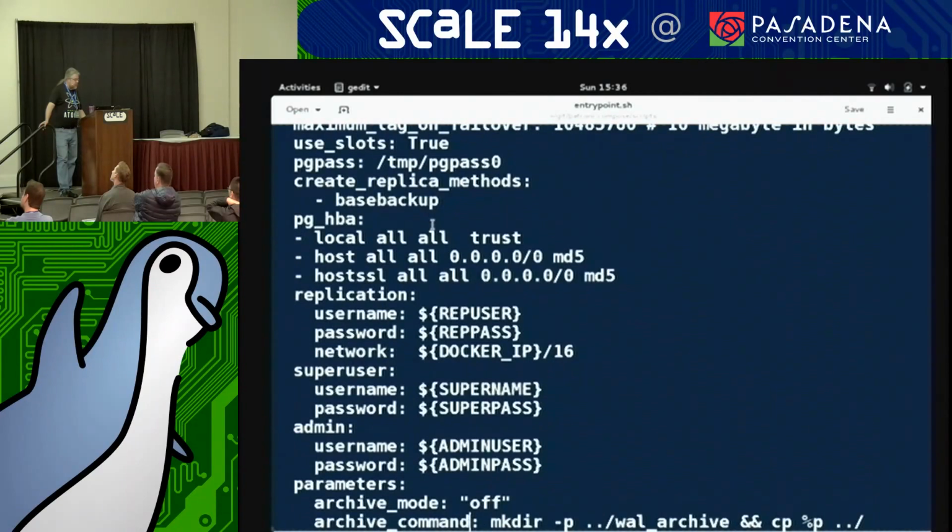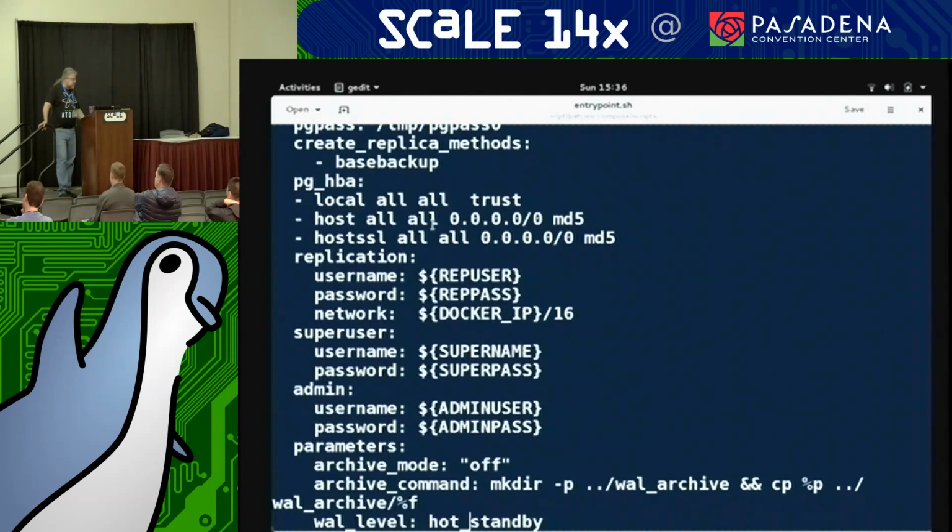And then the rest of this is actually create replica methods. And I'll mention this again later on. By default, we use pg_basebackup because it's the simplest way of spinning up new nodes. We do actually support other methods, Postgres point-in-time recovery, WAL-E recovery, in order to deploy new nodes. Say you might have a larger database for whom doing base backup is prohibitively slow. So one of the things that I'm actually working on is a modification to allow you to take the base backup from one of the other replicas, which is not currently supported, but it will be supported in the future.